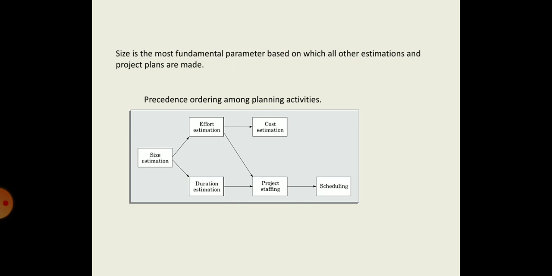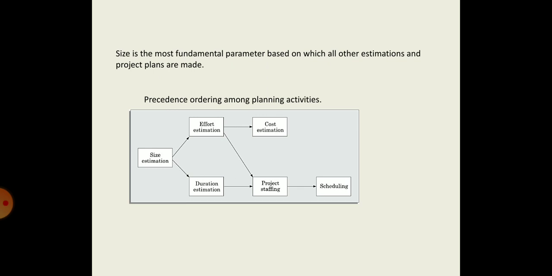And depending on this, staffing will be done. Scheduling the staff needed for the completion of the project is also estimated, or this scheduling process is done based on the time needed to complete the project, and the time needed for the completion of the project depends greatly upon the size of the project. And then the other scheduling will be done: scheduling of manpower, scheduling of all other resources, and other planning techniques such as quality assurance and configuration management planning. All these are done based upon the previous estimation process.